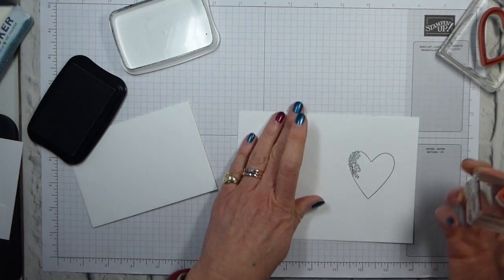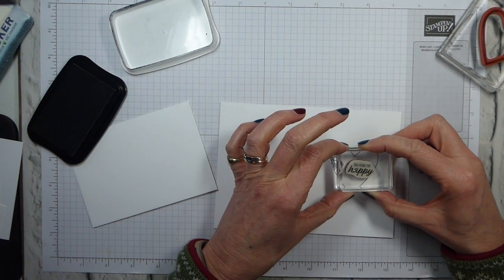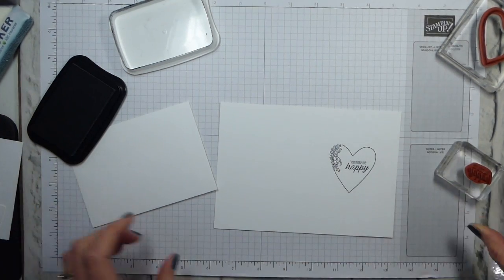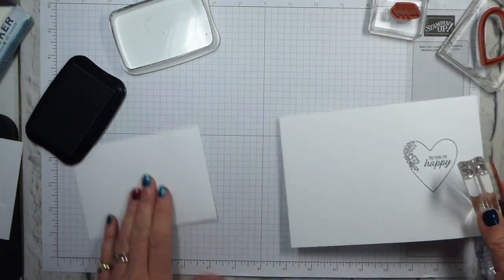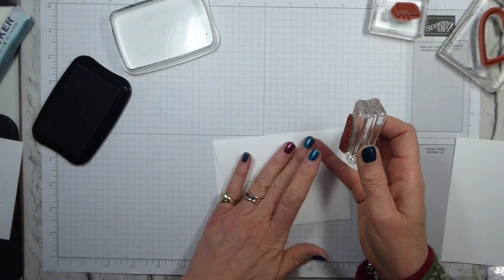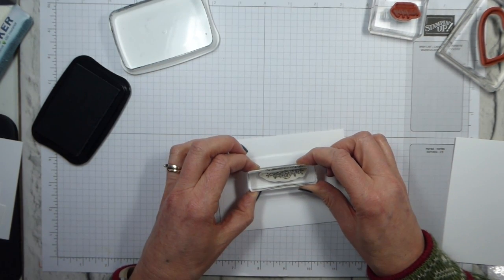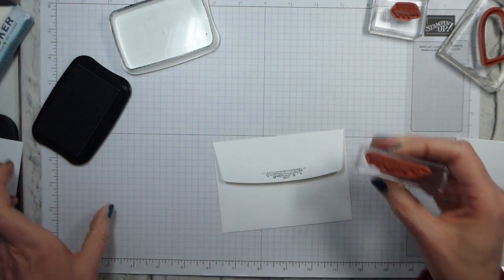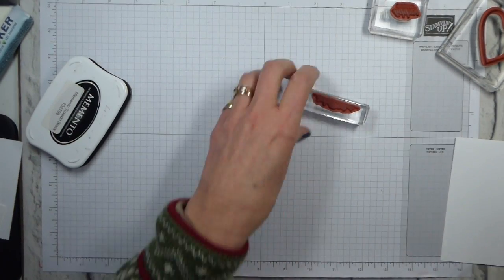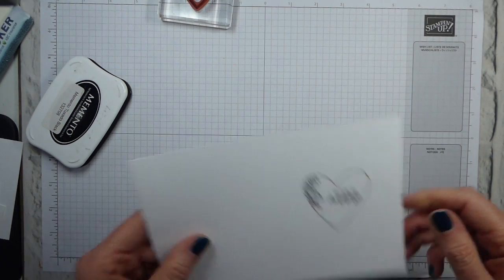So that is still, I can see that that's still a bit wet. So we're going to stamp our sentiment, which is "You make me happy." So you could use this as a Valentine, but equally this is just a friend card. And then finally on the envelope, oops, helps if you use the ink, not the lid. I'm just going to stamp on the back the little filigree bit. So that is that. So let us hope that this is now dry.